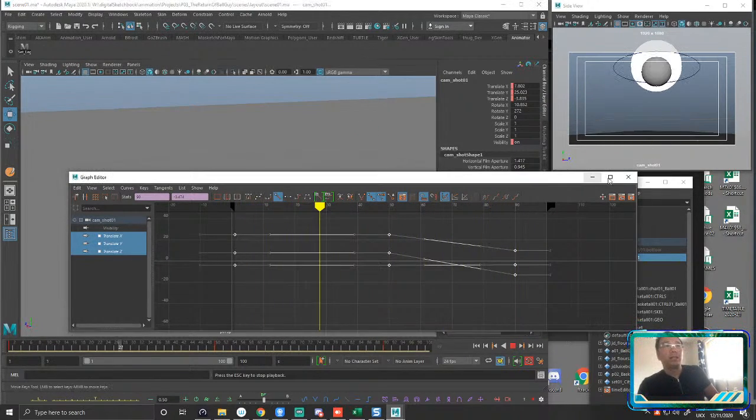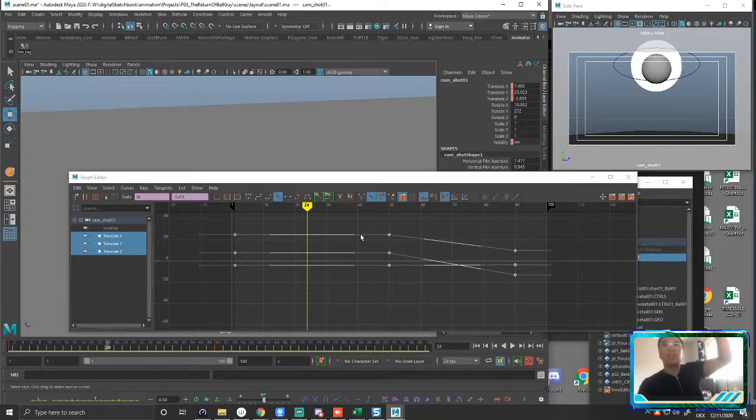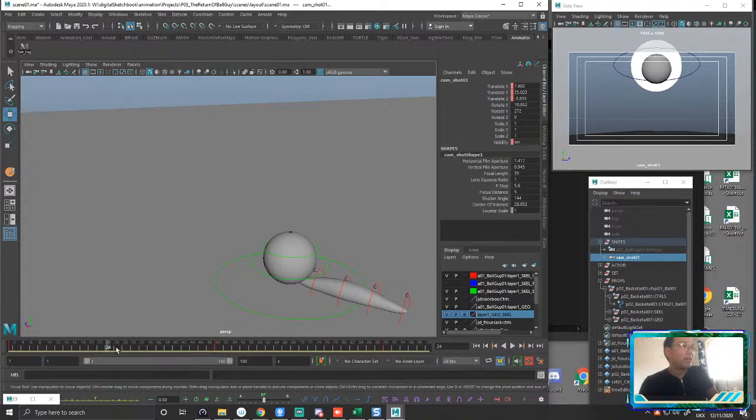Yeah. Right? So oftentimes I'll use, again, linear interpolation because it doesn't give me these overshoot curves or any kind of craziness, right? Okay, so I'll leave that camera move there.